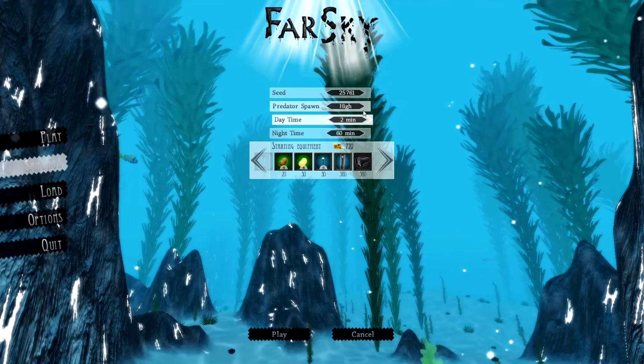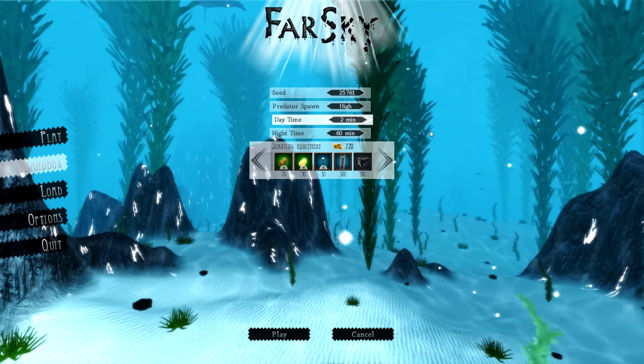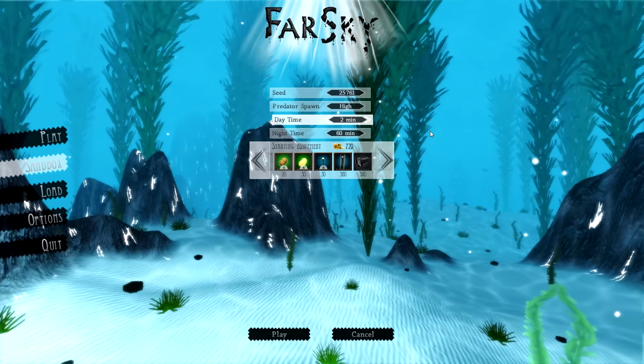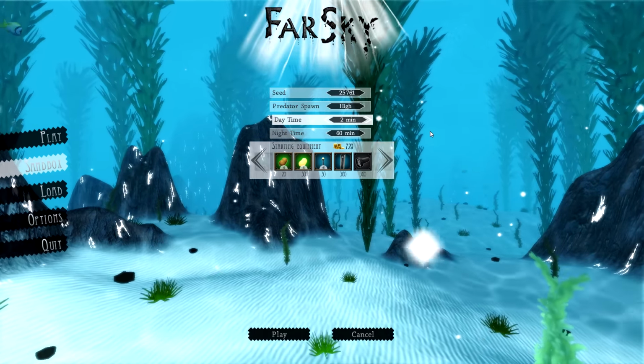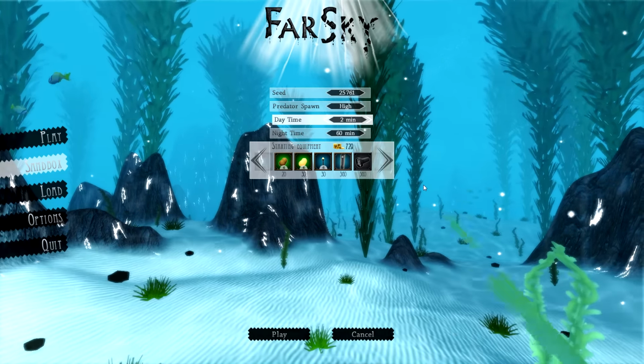And essentially what this is going to be is we're going to be trying to get to the point where we can get the submarine, which is sort of the end goal item of Far Sky, but doing so in this really, really harsh environment, because essentially bad guys, you know, predators spawn at night, and I have the predator spawn rate at high, and nighttime is going to be basically all the time. I don't know how successful I'm going to be, so we're going to see how well this works out, but I thought I would give it a shot anyways.